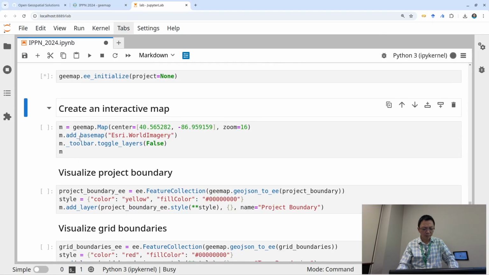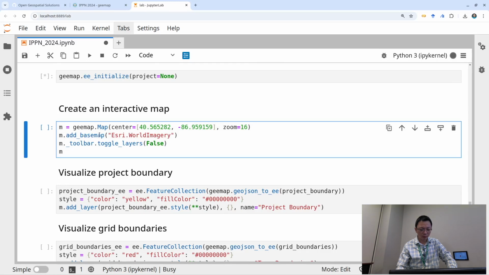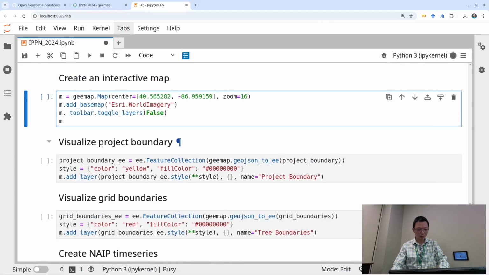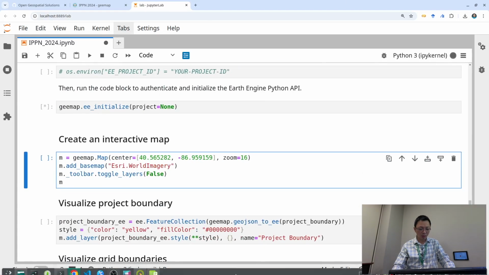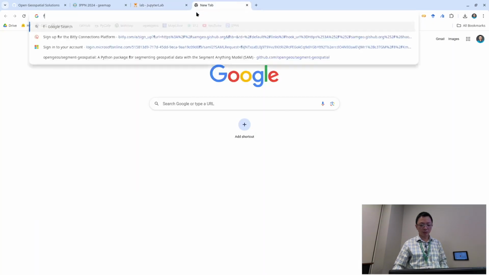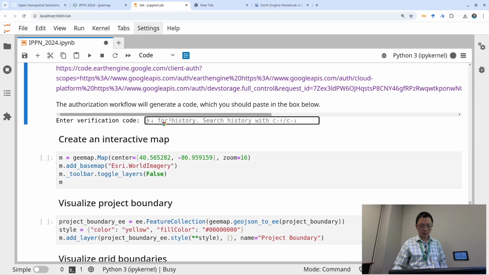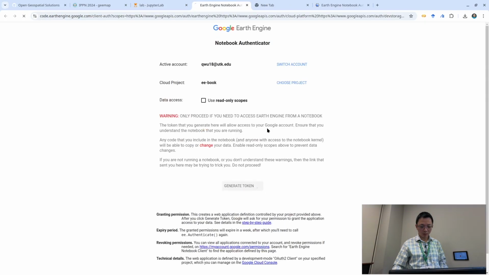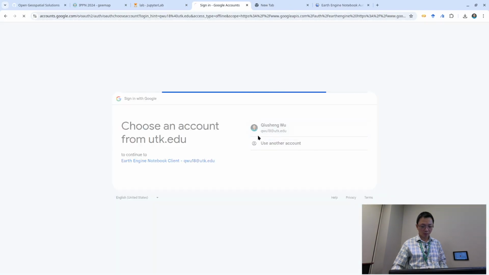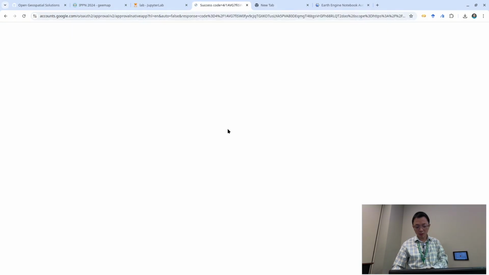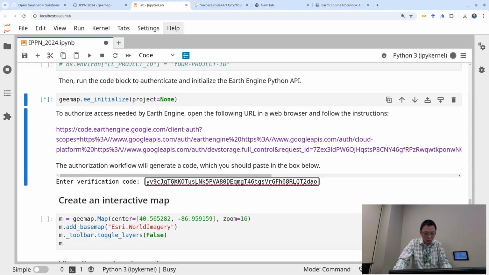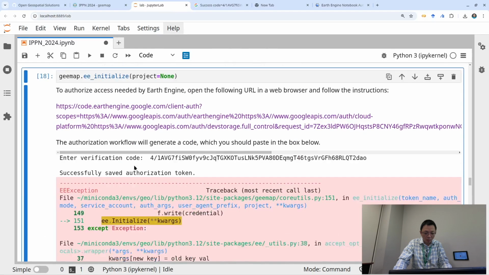I don't know why it's a little bit slow today. Do I have an internet problem? Okay. Sometimes it asks you to re-authenticate, so let me do it very quickly. This is logging into your Google account. Oops.